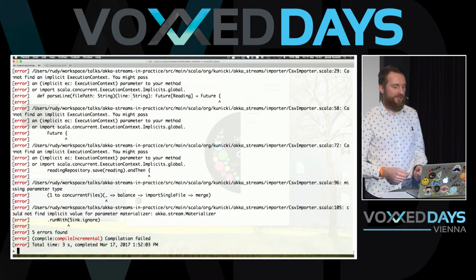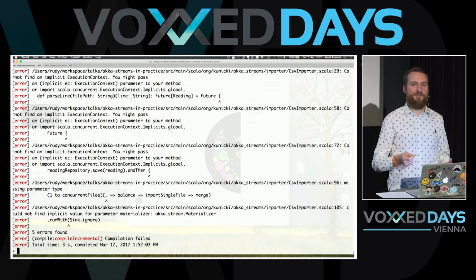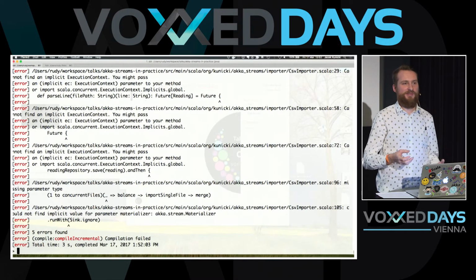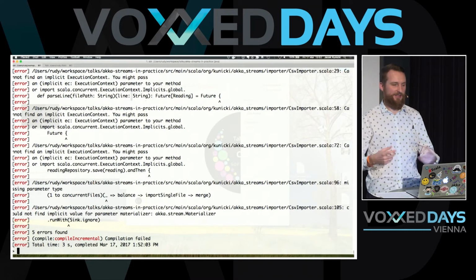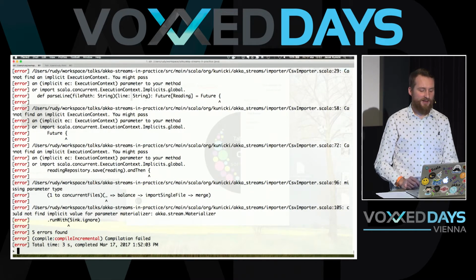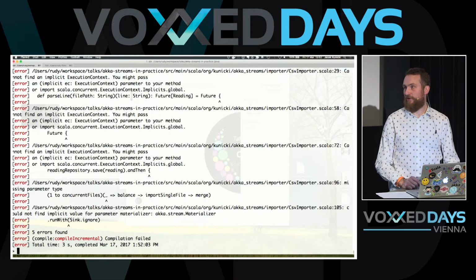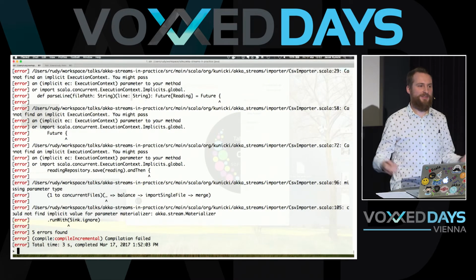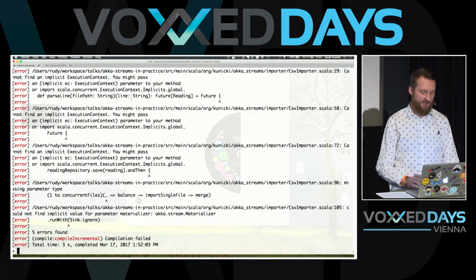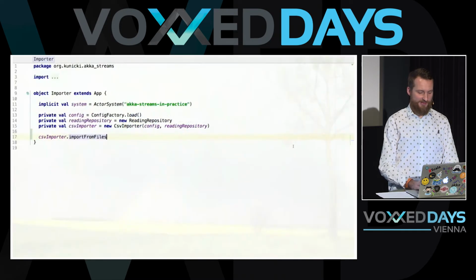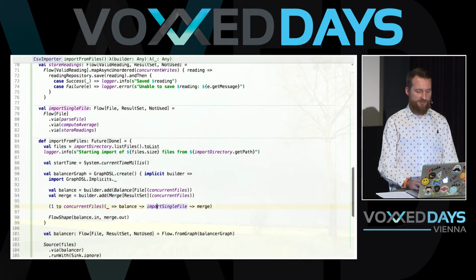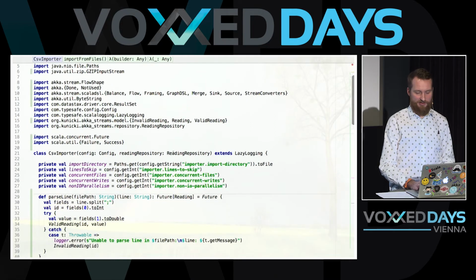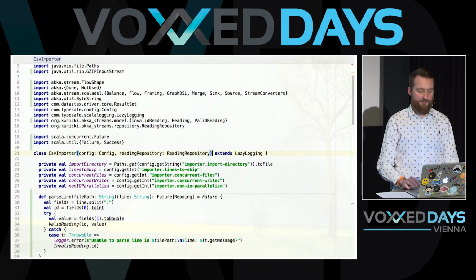It's actually a good idea, because every time you're doing asynchronous processing, you should think about what resources it may need and what kind of thread pool you want for it. You can make a workaround, which we will do, because there is something called a global execution context, which is always in the application. Using a global execution context, especially for I/O operations, may not be the best idea, but for the sake of simplicity in our application, it would be enough.